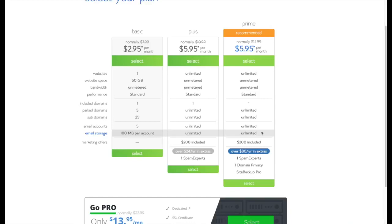I'm actually going to recommend, if you're getting a domain name, that you choose the Prime plan here, because it includes the domain privacy. The domain privacy basically means that when you sign up for your domain name, they won't have your address. They'll have an address that Bluehost has. That'll just keep you from getting junk mail, spam emails, and phone calls from people who are really excited that you started a new business or a new website and just want to try to promote themselves to you. It'll keep you from getting all that stuff, and it's really a big time saver not to get a bunch of extra junk.